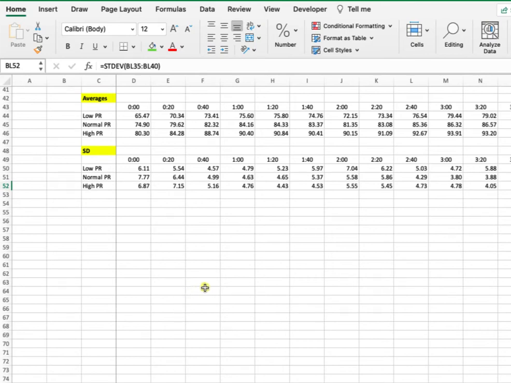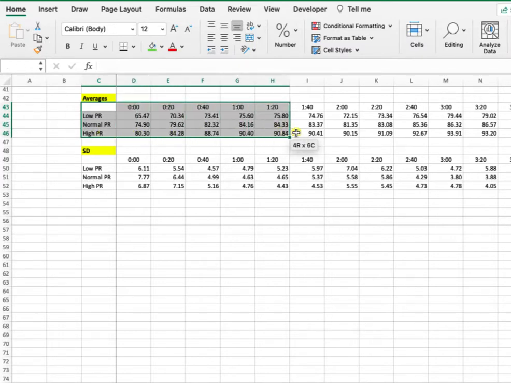For the multi-series bar graph example, we're going to go back to the averages that we calculated in practice set 2. And our instructions specify to create the bar graph for the first 2 minutes of exercise for each pedal rate. So I'm going to highlight my data labels for my pedal rates all the way up to 2 minutes. So I've also included my time labels as well.